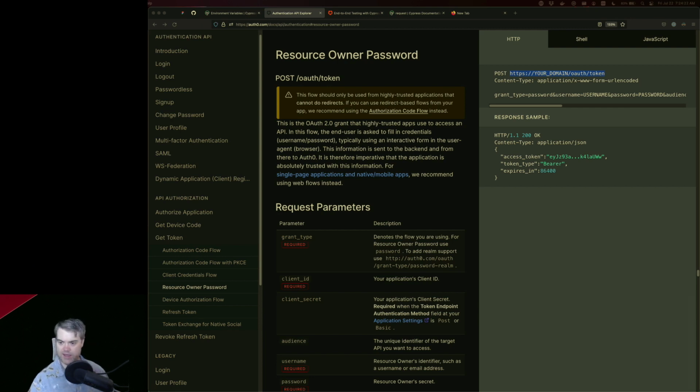Okay, grab that out of Auth0's dashboard and put that in there. Okay, so it goes to my domain /auth/token.